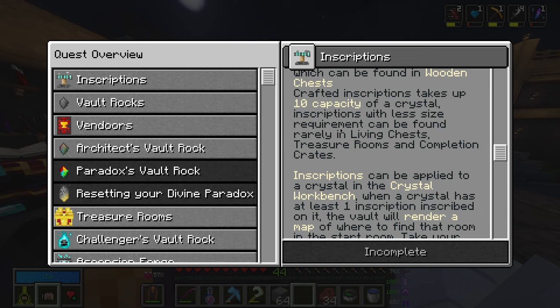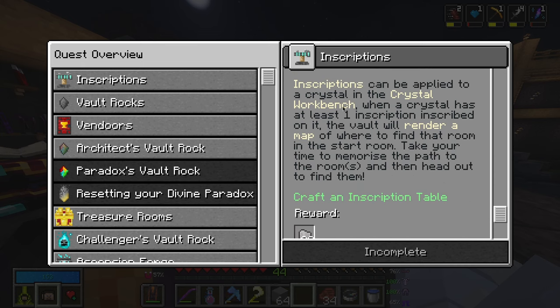Inscriptions with less size requirement can be found rarely in living chests, treasure rooms, and completion crates. Inscriptions can be applied to a crystal in the crystal workbench when a crystal has at least one inscription inscribed on it. The vault will render a map of where to find that room in the start room.